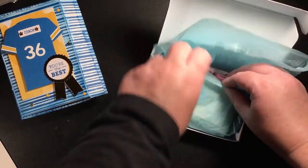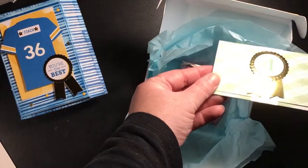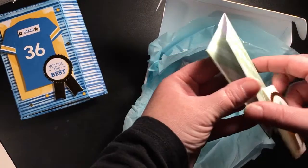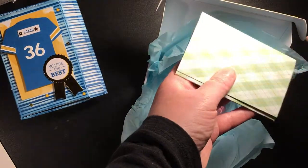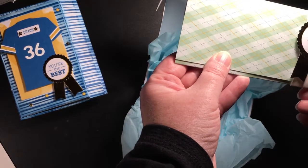And then if we open it here, I want to show you, we made a really simple, cute little gift card holder. Okay, so if you were going to give somebody a gift card or tickets or just something like that.